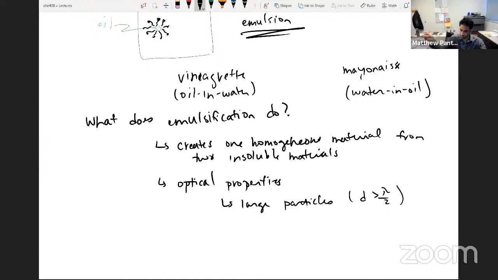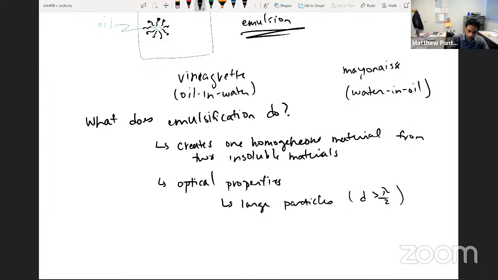So we can say that any emulsion, or even colloid really, that is not optically transparent, meaning it looks white or cloudy, has particles that are greater than about 200 nanometers in size. You can say that off the bat just by looking at it visually. If particles are suspended that are less than that size, it would still be optically transparent.